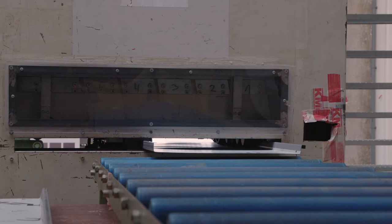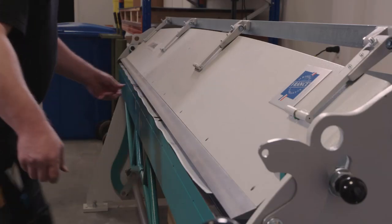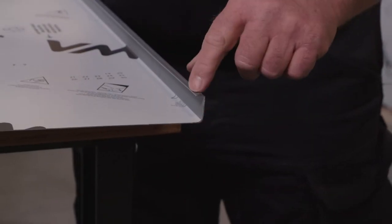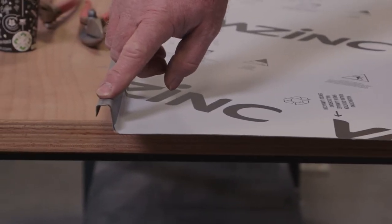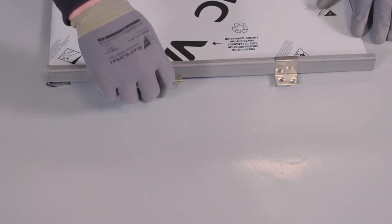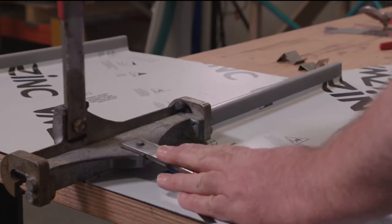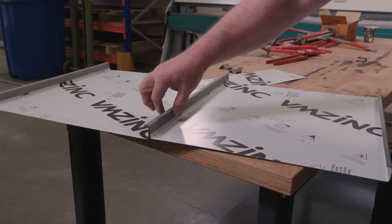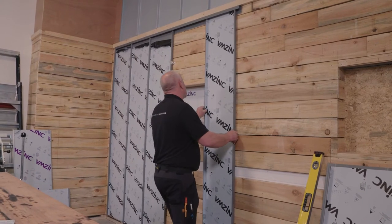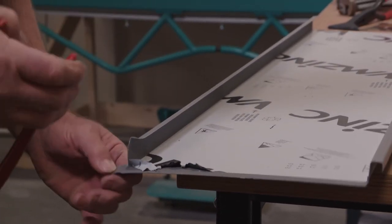The standing seam is a fully supported roofing and cladding system. Panels have a 25mm high seam and are typically 430mm centre-to-centre in 0.8mm VMZinc on a facade. One side of the panel has an L or male leg and the other a U or female leg. Two types of stainless clips are used: a fixed one-piece clip and a sliding two-piece clip which allows for thermal movement. The clips fix the male leg and the female leg of the next panel is then placed over the top. The seam is then closed to a single lock using a first closer, allowing the zinc to sit a little flatter on the facade. For roofing, a double lock must be used. Take care to install all panels with the same rolling direction.